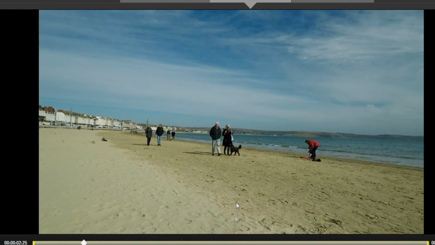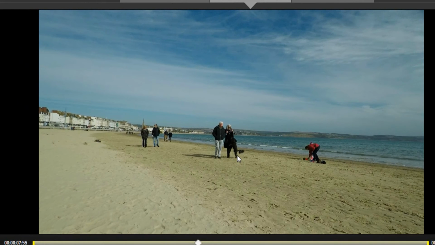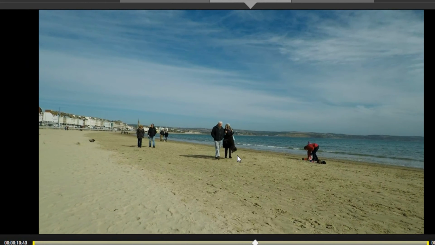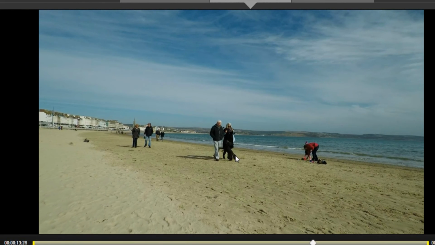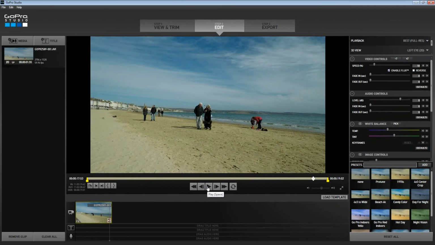You can see there it's now playing at 10%, but can you see it jolting and jittering? So it's playing each individual frame and you can see it jolts in between each one. Still looks clear, still looks good, but there's still that jitter as it goes from frame to frame. Now what the software is going to do is fill in each of those individual gaps and create much smoother footage. But here's the caveat, it takes a long time to actually do. You need a powerful computer, but you also need maybe an hour or so for this to happen. This is only a very short clip, 17 seconds, but we need to actually export it now as an HD file. If you export it as a 2.7K file, it's going to take even longer.